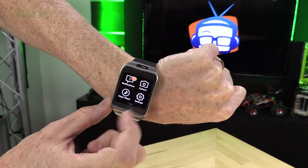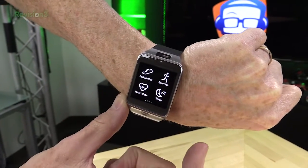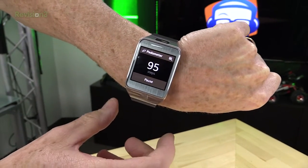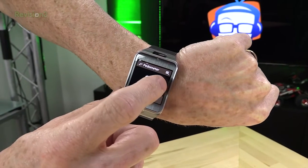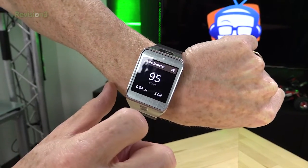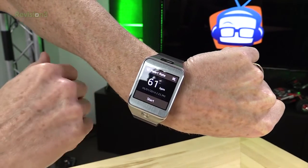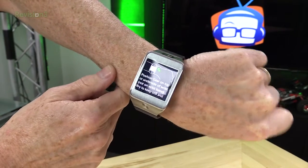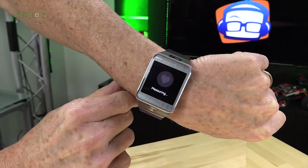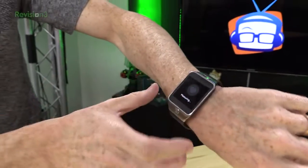To navigate you just swipe through the different options. You can hide apps or move them around. I've got the pedometer on here — tap it and it keeps track of how many steps you've taken that day. You can look back at history and set goals. To go back, swipe down. You can also do a heart rate monitor reading on this one — you hit start, make sure it's on your wrist properly, and let it do its thing. It's got a little sensor on the back reading your heart rate through the skin, although when you're talking these things don't tend to work very well.